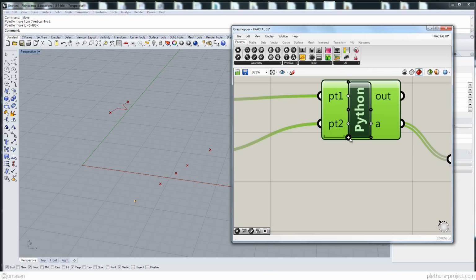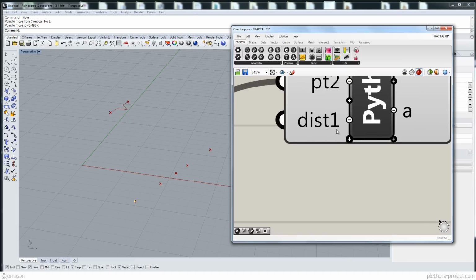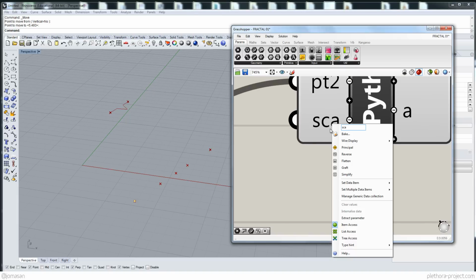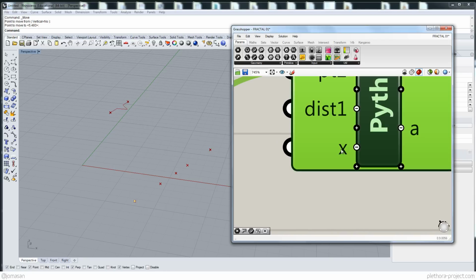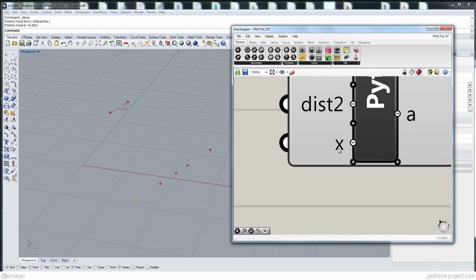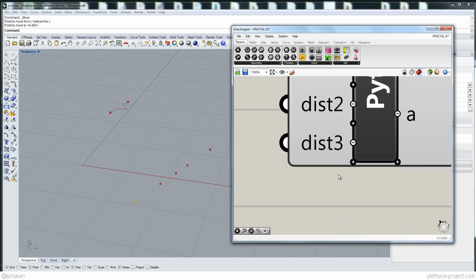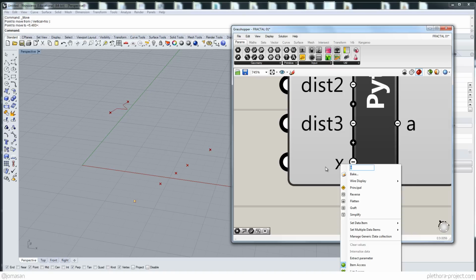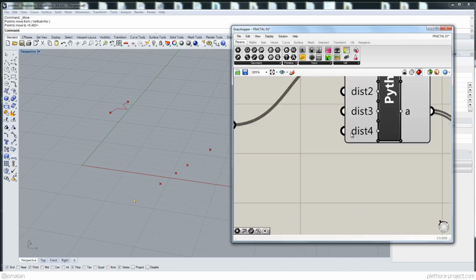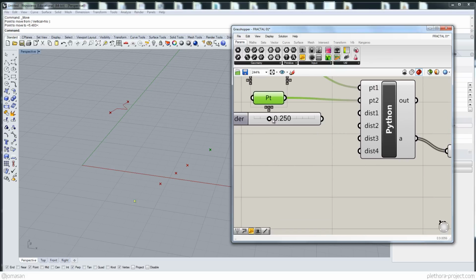so we actually can set that up pretty quickly, right? So let's call this one distance 1, or something like scale. Okay, let's just leave distance 1. So we're gonna need 4 distances. Distance 3 and distance 4. So that's good. And I'm gonna create a slider.